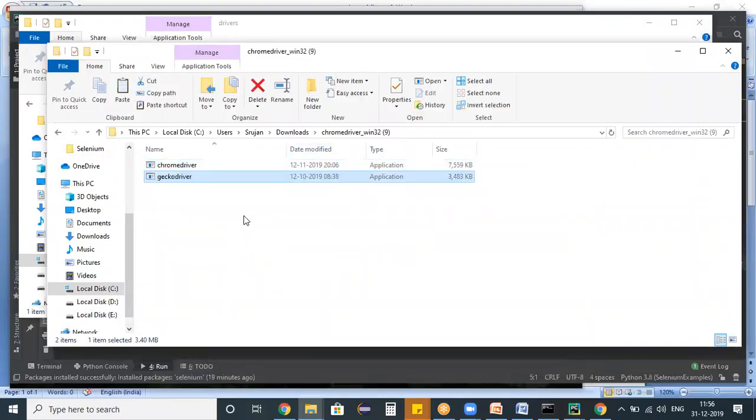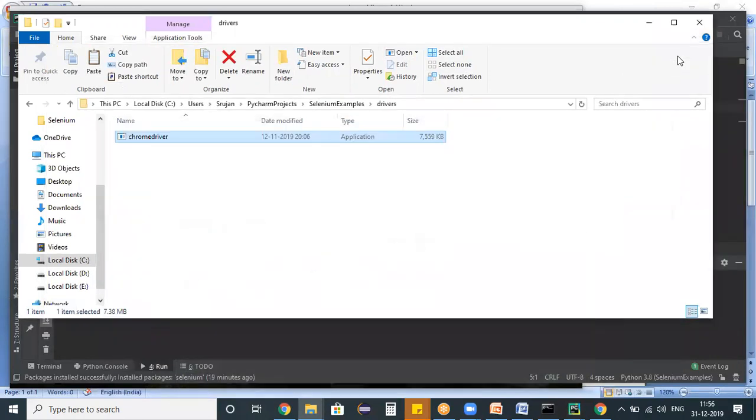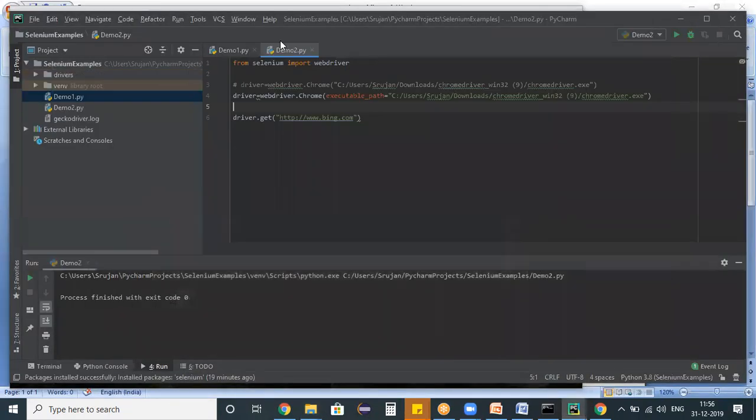What we have done right now is we just copied the exe files and pasted them within a drivers folder, and that drivers folder is within your project itself. So moving further, if there is any change, you no longer need to search for that file directly, you can search within your project itself.